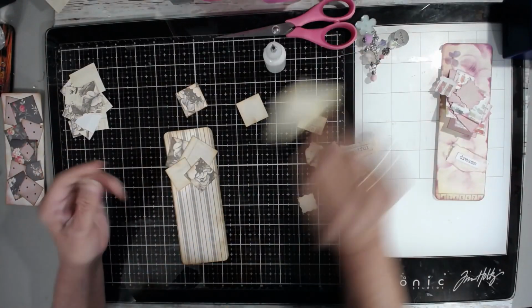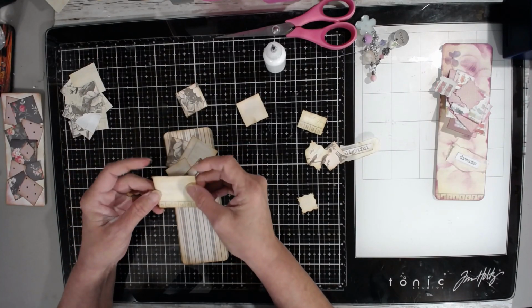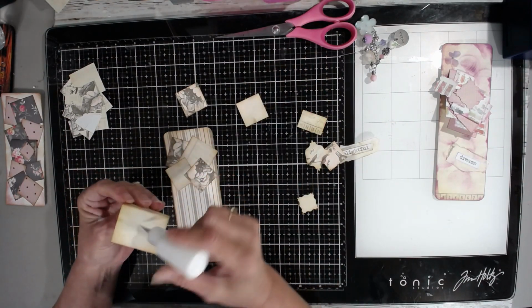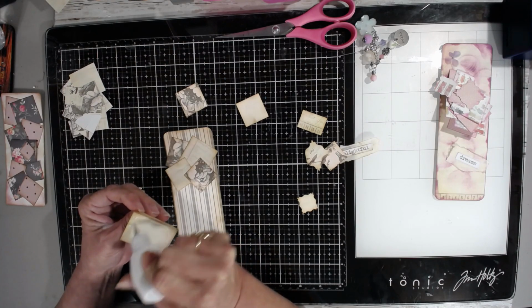All right, and then I have just cut a piece of paper and folded it in half to make my flip. I've inked around the edges inside and out. So I'm going to go ahead and glue this one down.